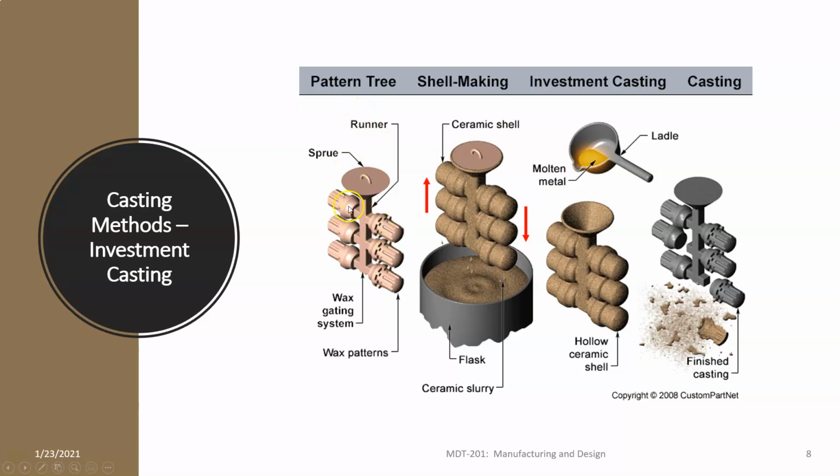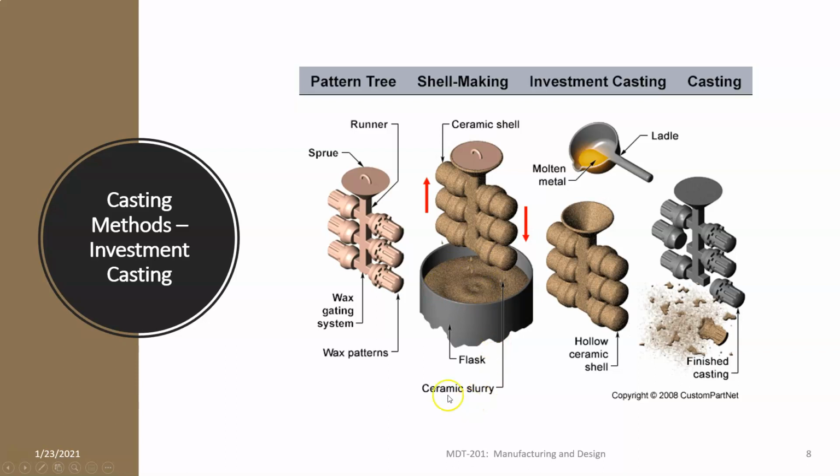what the wax patterns are stuck to is your gating, what you call your runners and gates here. And then this is the sprue, right? So this is where we pour in the metal. Now it kind of looks weird because what you're looking at is going to be the negative shape. What we're creating is the part that we're going to then fill with metal. All right. So we have the gate system here, we have the sprue, and then we have the parts. And this is all made out of wax.